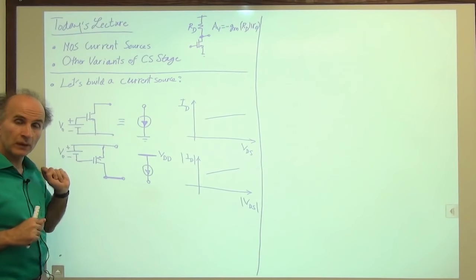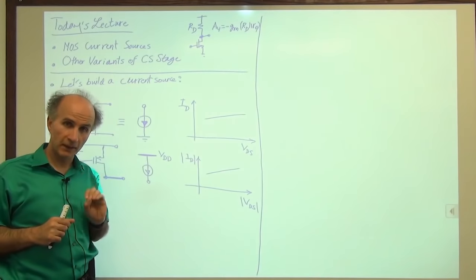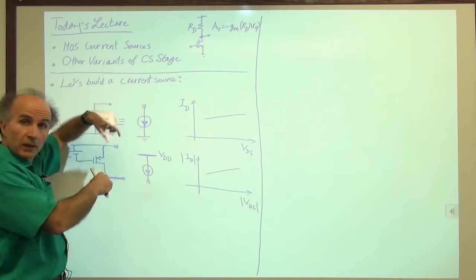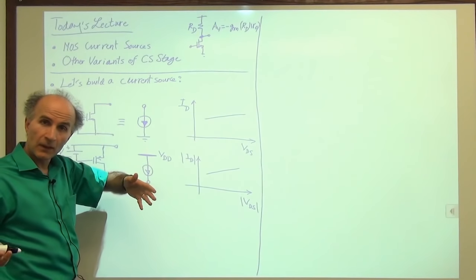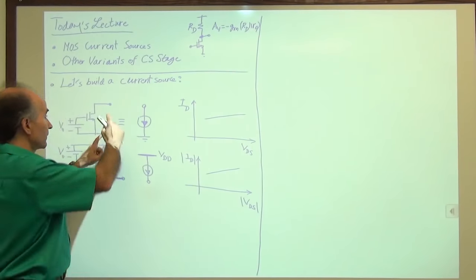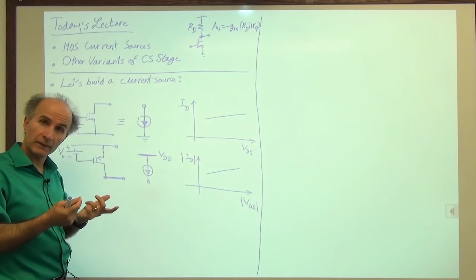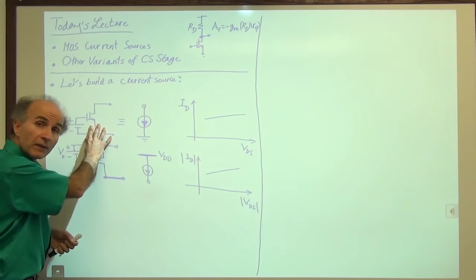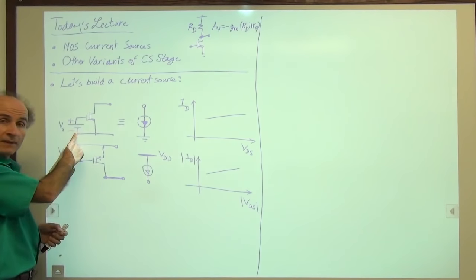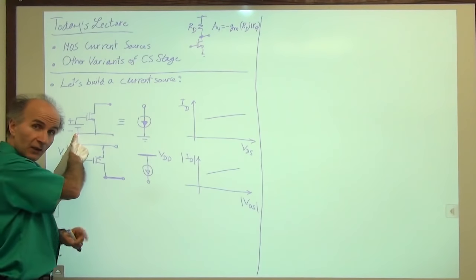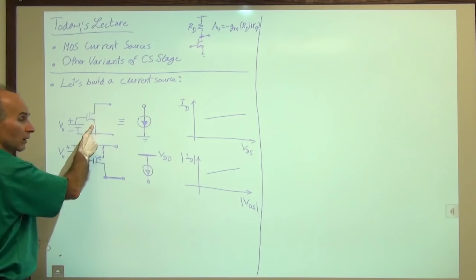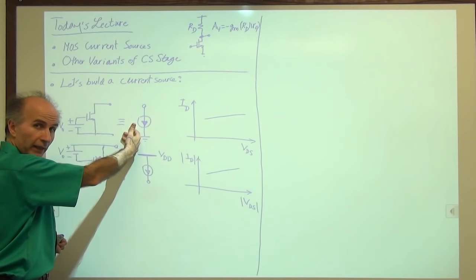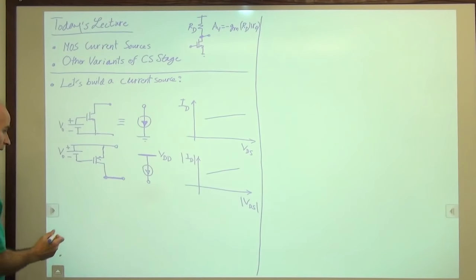And now I remind you how we found the port impedances, in which we have a two-terminal device. If it's a two-terminal device, it probably has just an impedance and nothing else. So we would like to find the impedance between these two terminals. And we know how to do that. To find the impedance, we go inside the circuit and set all independent sources to zero. So this guy becomes zero. Okay, that's an AC zero, right? And we draw the small signal model of this guy. Then we come from outside, apply Vx, measure Ix. Okay, so let's do that for this one and see how it goes.